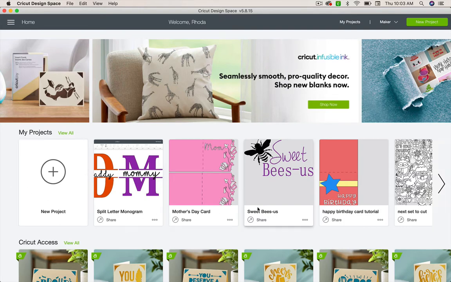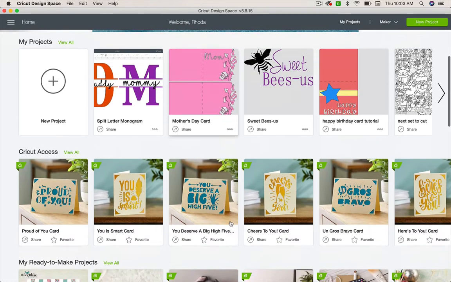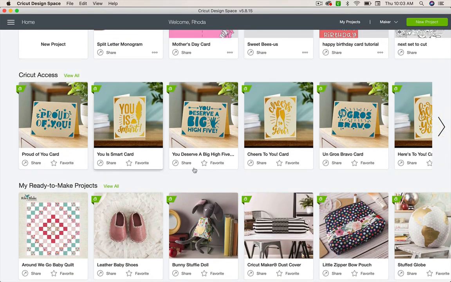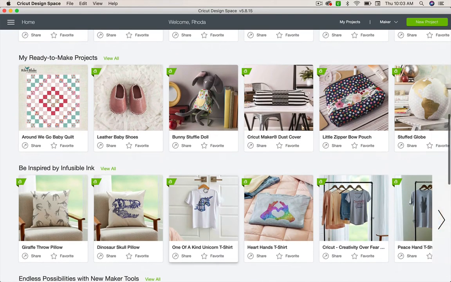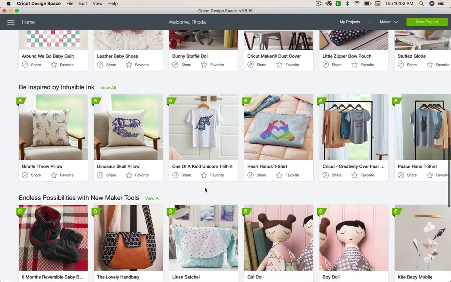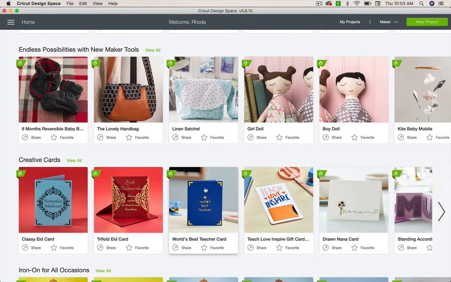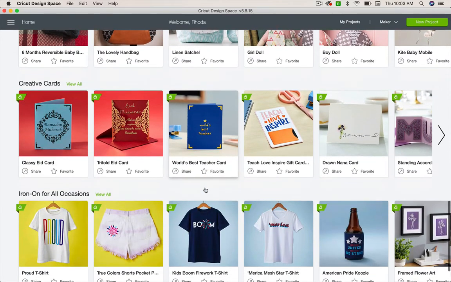The next line down here is your projects, okay? It's all the things that you have uploaded or done or created an actual canvas for in the past. And then down, if you scroll down, you've got things that you can find in Cricut Access to use as projects or to create. Okay, and these are the ones that you would actually have to pay to access. You will find some things for free, but for the most part, the things that you're going to find that you want to create are most likely going to be paid.